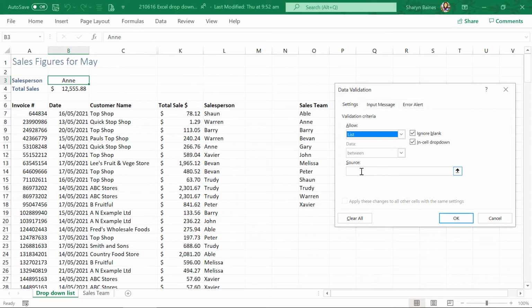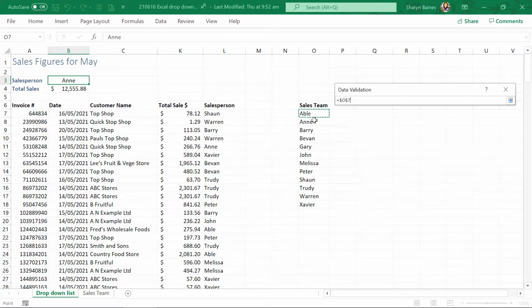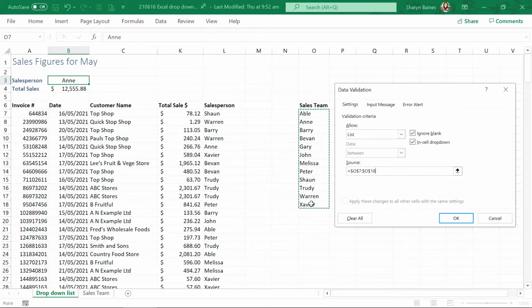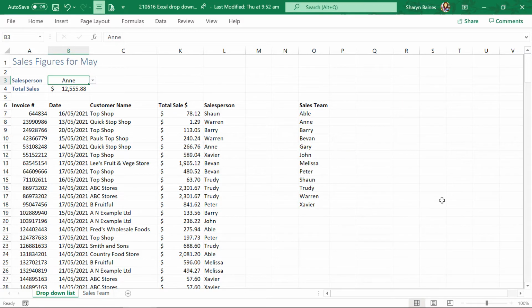In the Source box, you'd click down into the Source box and this is where you highlight your list. And of course we can see it in the background here. So I'm just going up to the top and selecting right to the bottom. And of course we can now see the range for our list inside the Source box. All we need to do now is click onto OK. And you've now created your list.